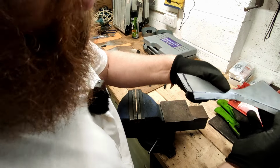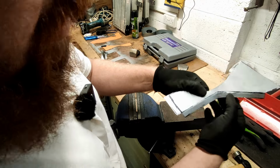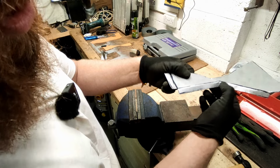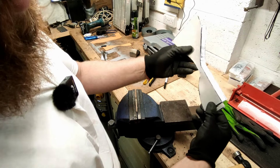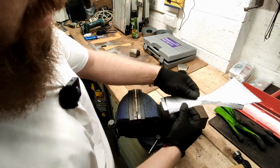So you can see I'm just sort of moving it and twisting it as I go. And I'm just going to keep working at it a little bit at a time, and that should stretch this little bit of metal here and give me the shape. That's what I'm hoping. Right, let's keep going.